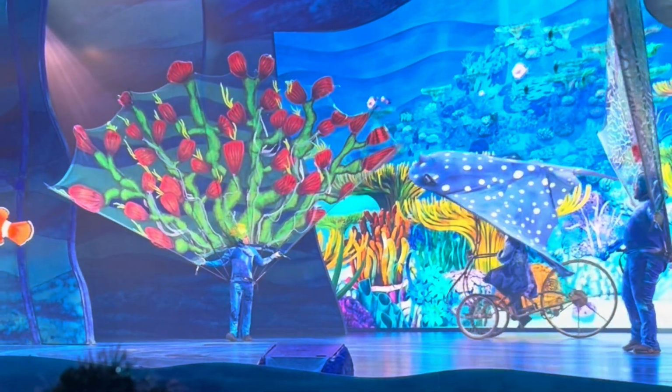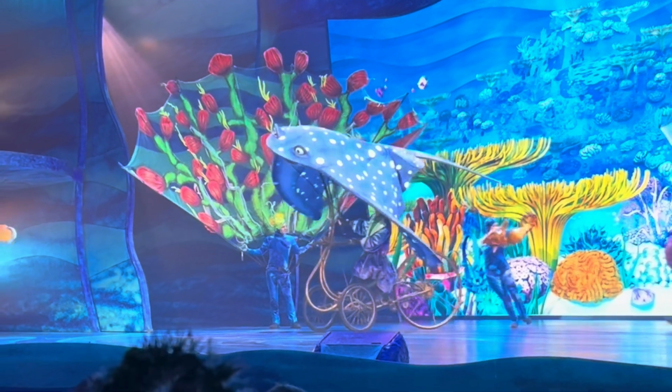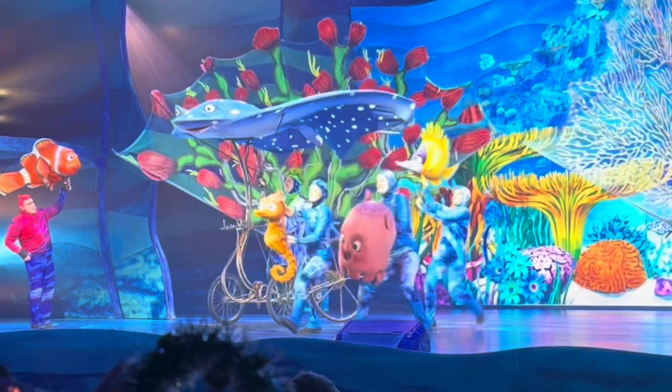The next thing I did was I saw the Finding Nemo musical. Again, not much about this, but they do talk about conservation before and after the show. Keeping the oceans clean, the importance of it, connecting it to the characters in the story, which I think Disney does a really good job at. Besides that, this show is really great. The singers are so talented and the puppets are really cool. I just really love this show.